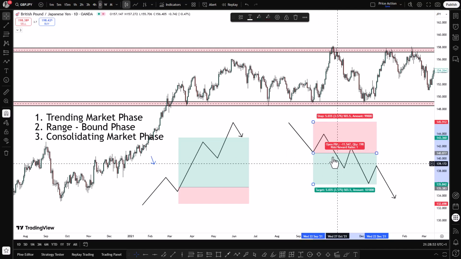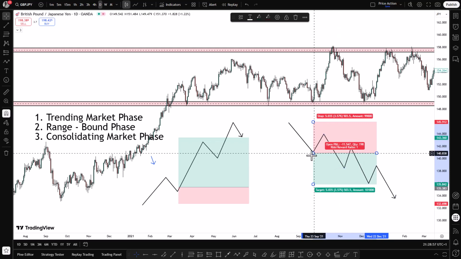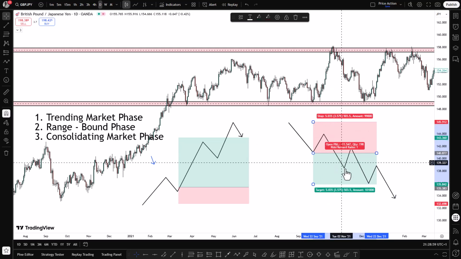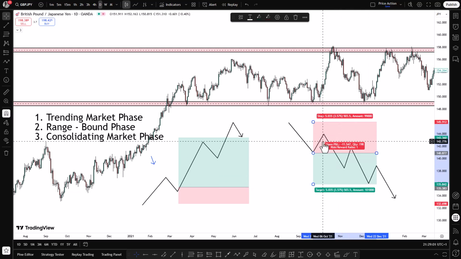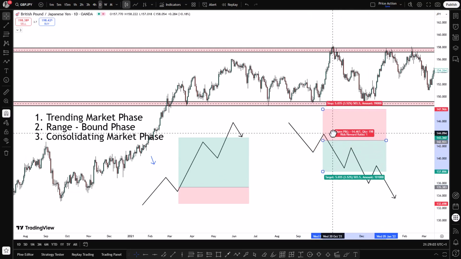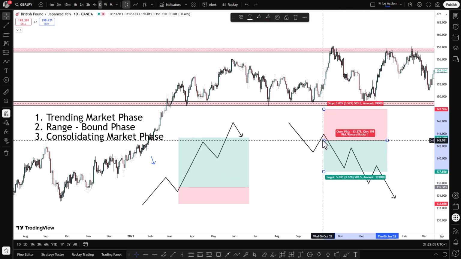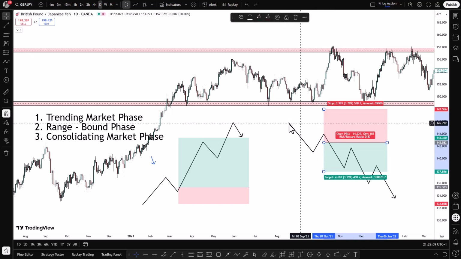In this case, a sell stop pending order, waiting for price to break below this low where price got rejected previously, and then you're going to take a short trade in the direction of the trend. Or you're going to be a pullback trader who is going to wait for price to pull back. Ideally, if the trend is really a strong downtrend, then price has no business breaking above this previous origin point high.